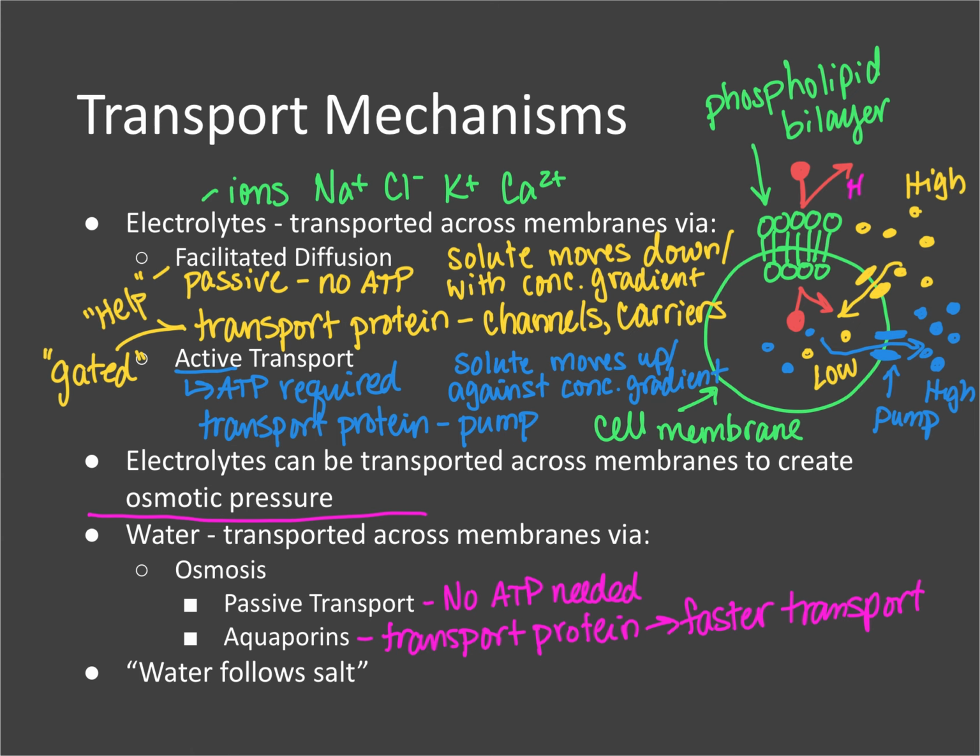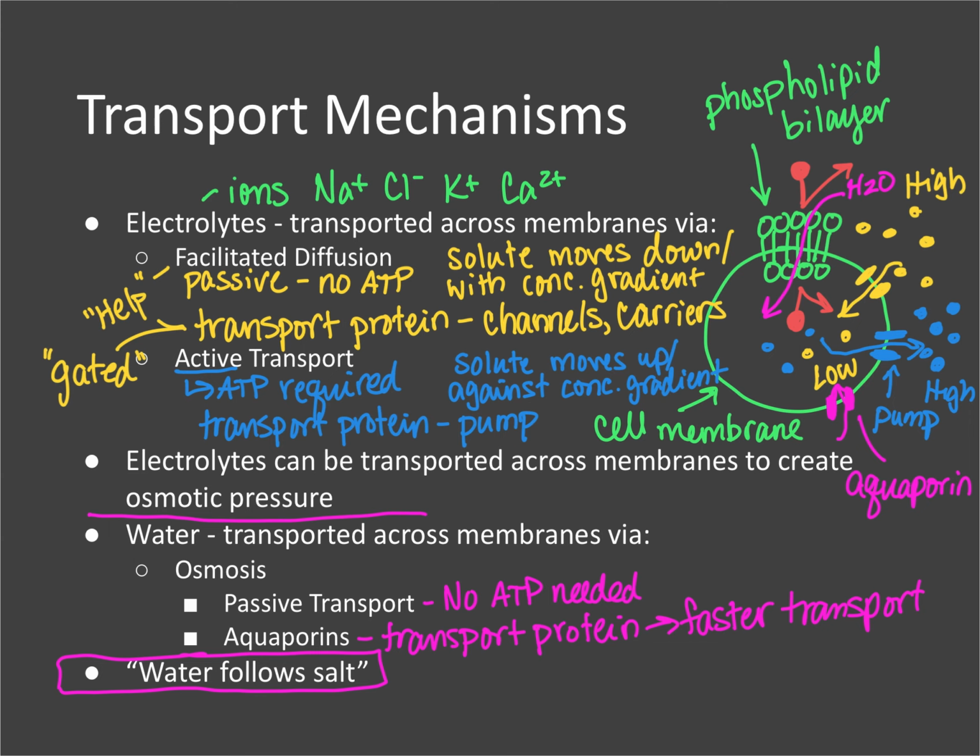So technically, water could cross the phospholipid bilayer, but if you had these aquaporins, the water could go in and out of the cell much faster. Now, there's a saying that water follows salt. And what this means is that in osmosis, remember, water is going to be moving to the more concentrated area or the saltier area because if the salt is not able to move in order to reach equilibrium, the water might move in order to try to equal out the concentrations on either side of the cell.